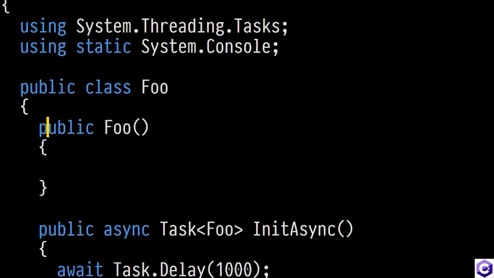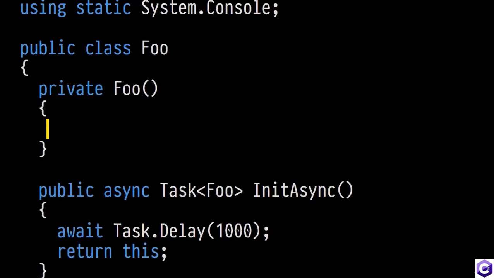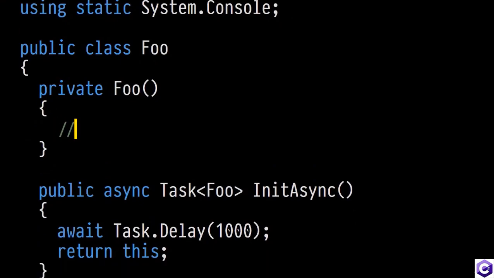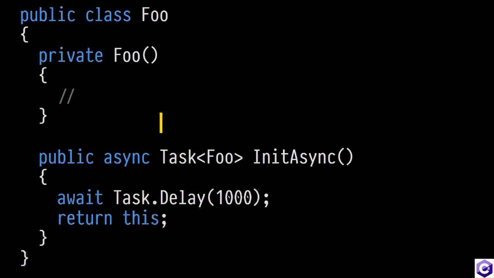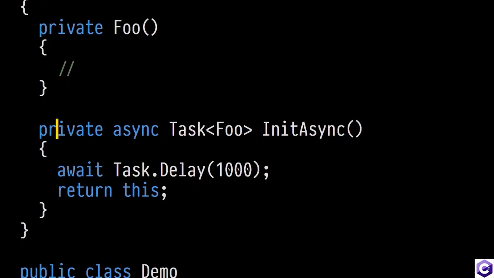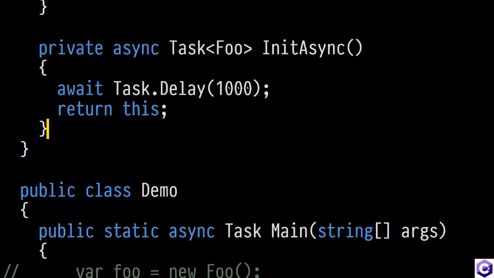So here what you would do is make the constructor private. Let's just leave it blank for now. You'd make the constructor private so that nobody can actually instantiate the object this way. You would also make InitAsync private, because it has to be called only internally. But what you would do is make a factory method.